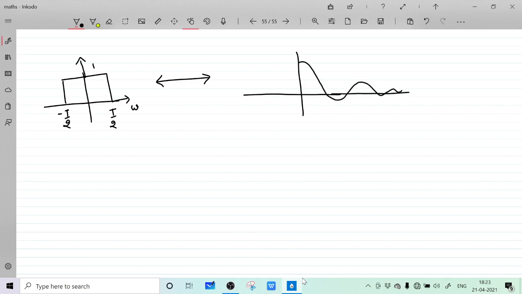an infinite signal which is a sinc signal or sample signal. You can write the Fourier transform like this: sample of omega T by 2, because this is a rectangular signal.